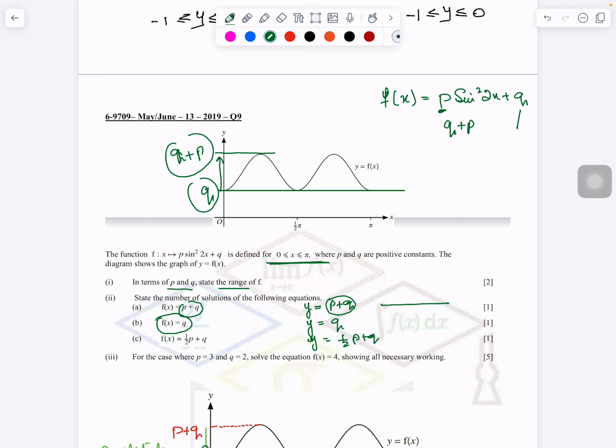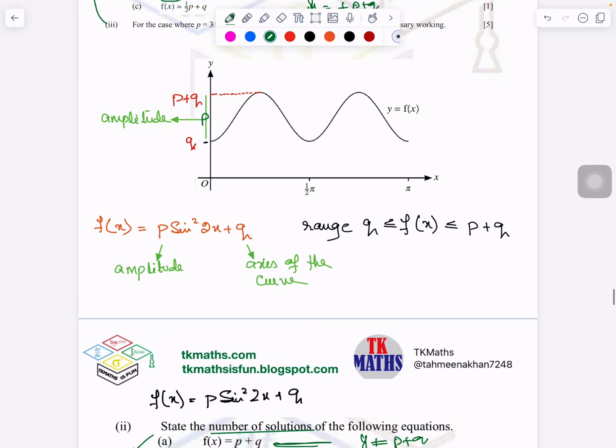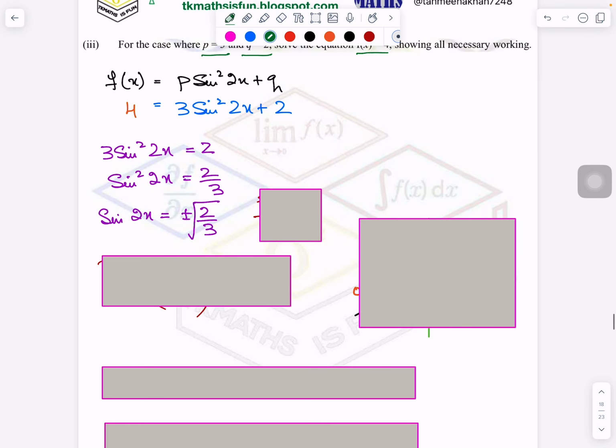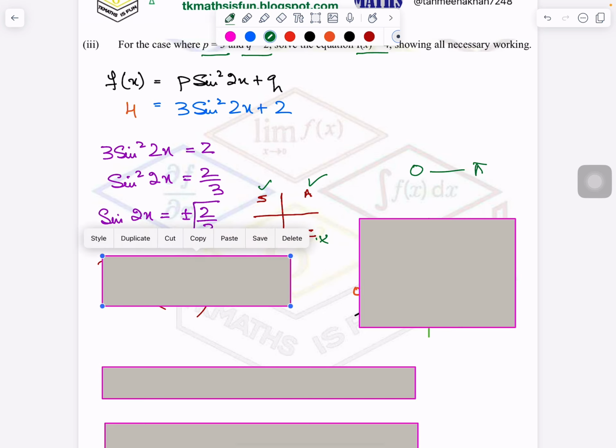Mostly the mistake happens when you give the answer in all quadrants, right? But right now I will give the answer only between 0 to pi because this part relates to all the parts given underneath. But I think I have shown you all the 4 answers up to 2 pi in case the range is different, so let me explain it to you here. Okay, so now my answer according to this will be in all 4 quadrants. Here and here positive, here and here negative. This we do not need because of the given domain, but I will show you all the working in case you have to find all the answers, right?